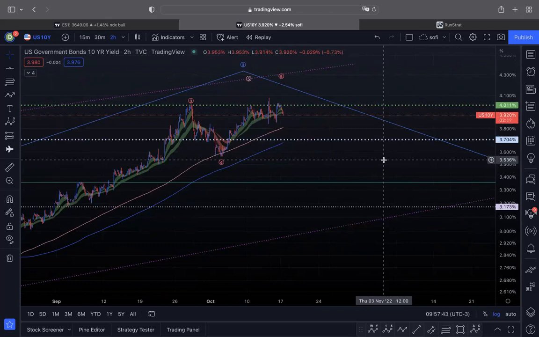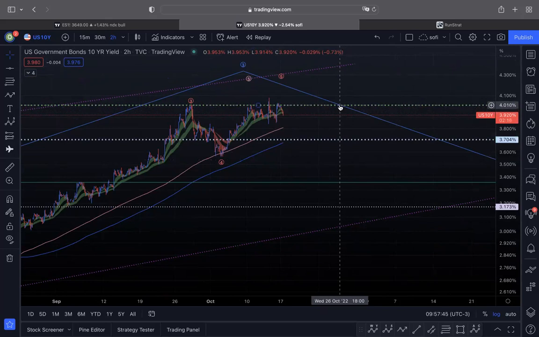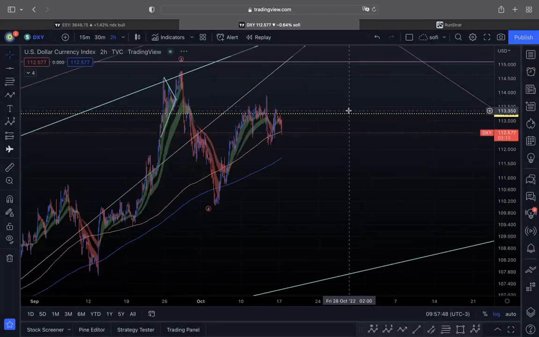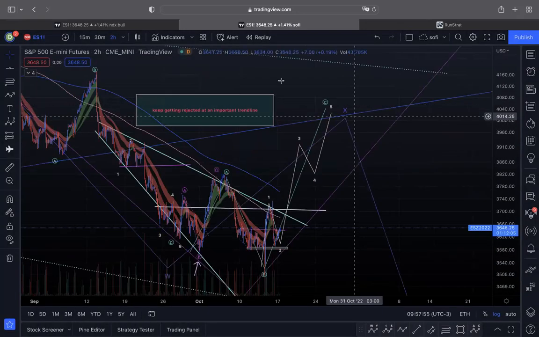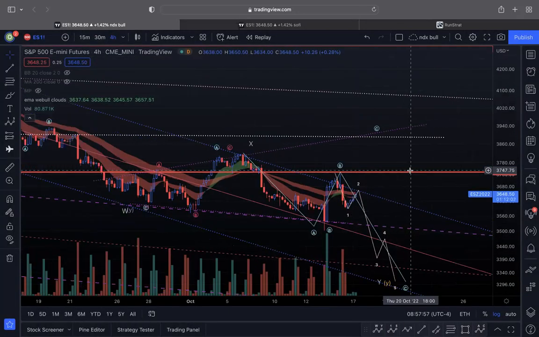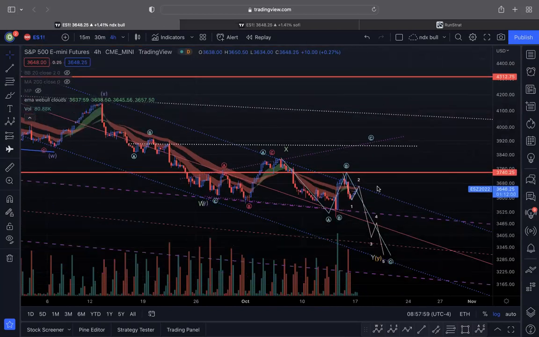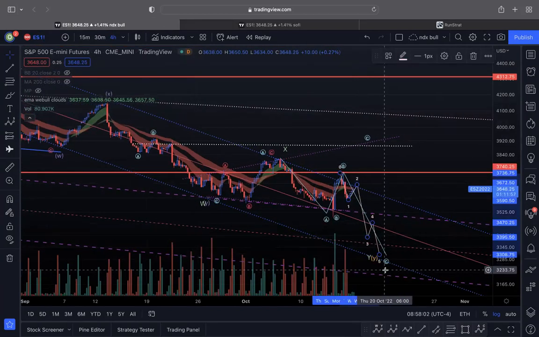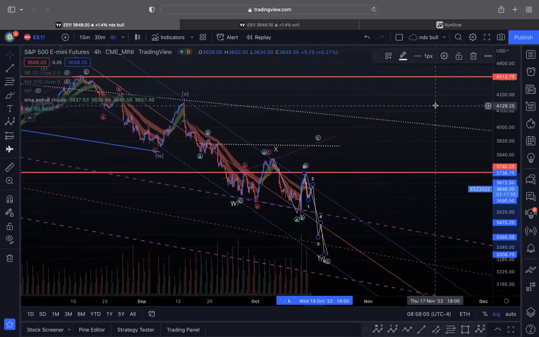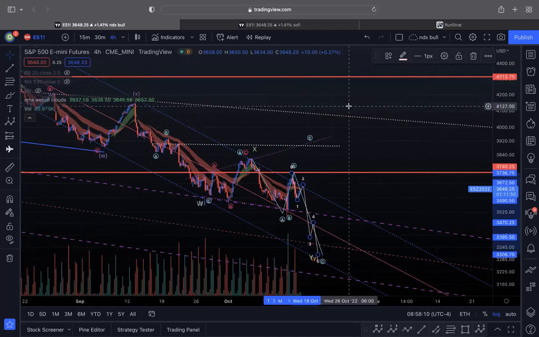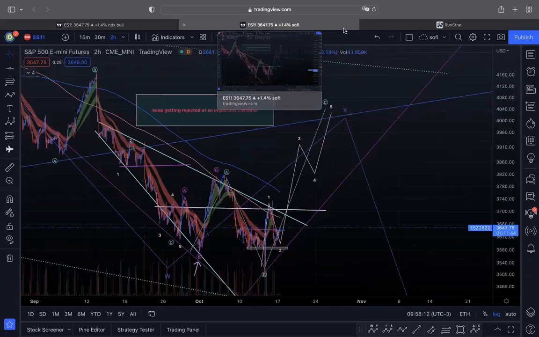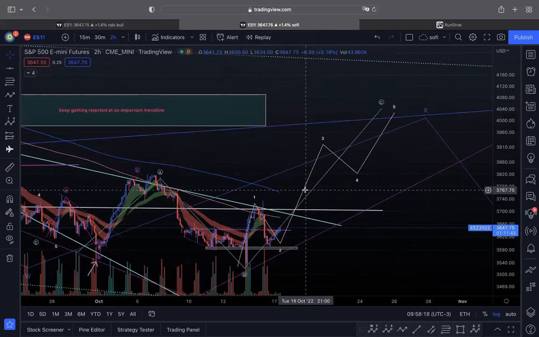So those are the key measures that I'm watching: 4% on the yields, 113.3 on the dollar, and about 3700 for a breakout on ES if it wants to be able to push up to 3900. I am still watching this as a primary scenario, because I think it would make most sense to go tag the lower channel and then start a larger rally to the upside for a test of 4300. This is the A wave bottom before we push. But again, be open. It's earnings season. Anything can go either way. So that's the reason you've got to be prepared for both scenarios.